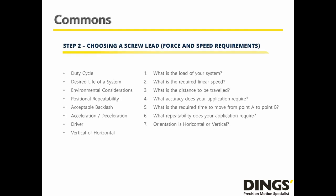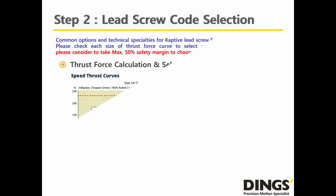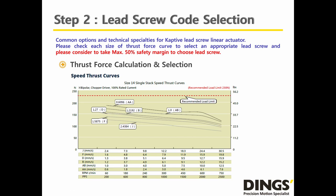Once you select the size of the motor, it's time to choose a lead screw based on your force and speed requirements. There are many technical factors customers have to deeply consider and calculate. If you have any questions, please feel free to contact Dings or our local distributors. Based on your application and design, you can find the proper lead screw from the speed-to-force relationship curve. One important thing to emphasize: please consider taking a maximum 50% safety margin when choosing a lead screw. This may affect your lead screw or even motor selection, but it is a very important step.